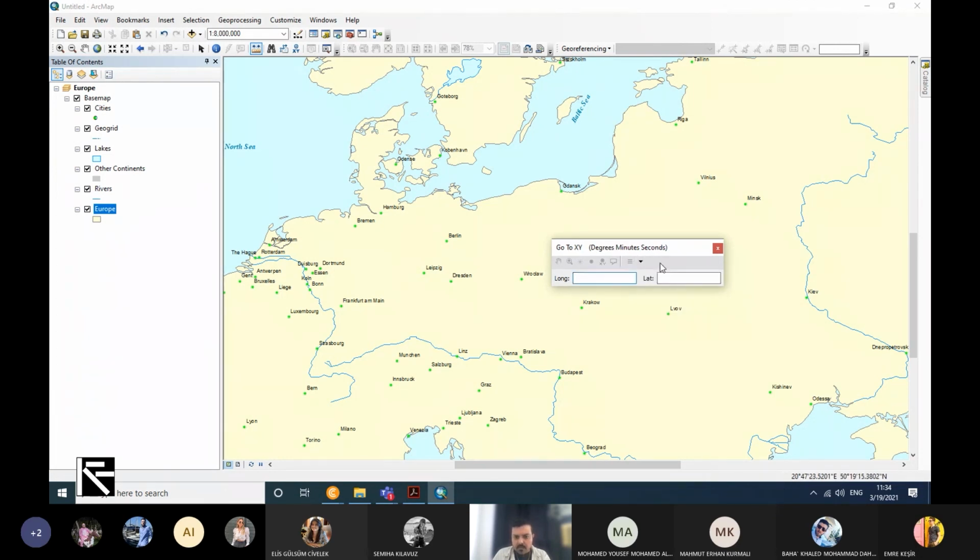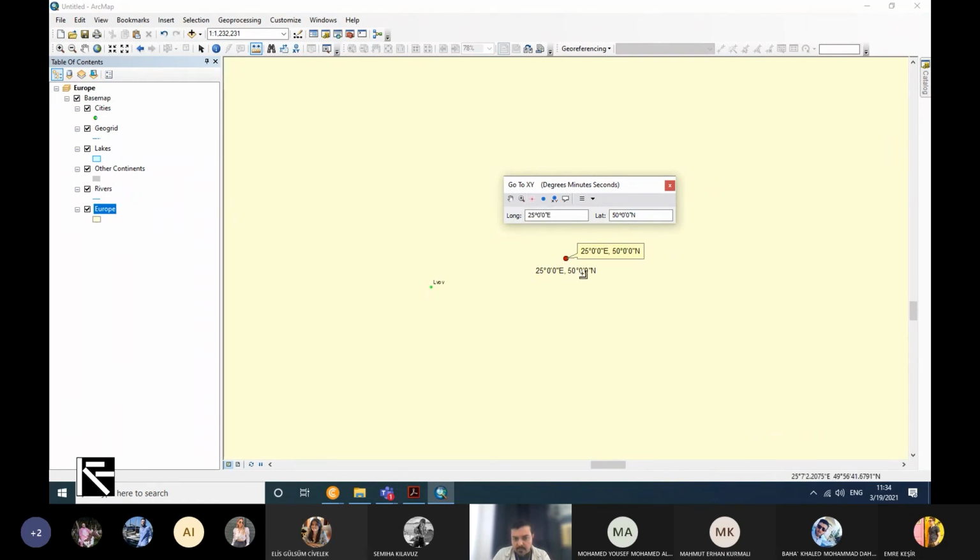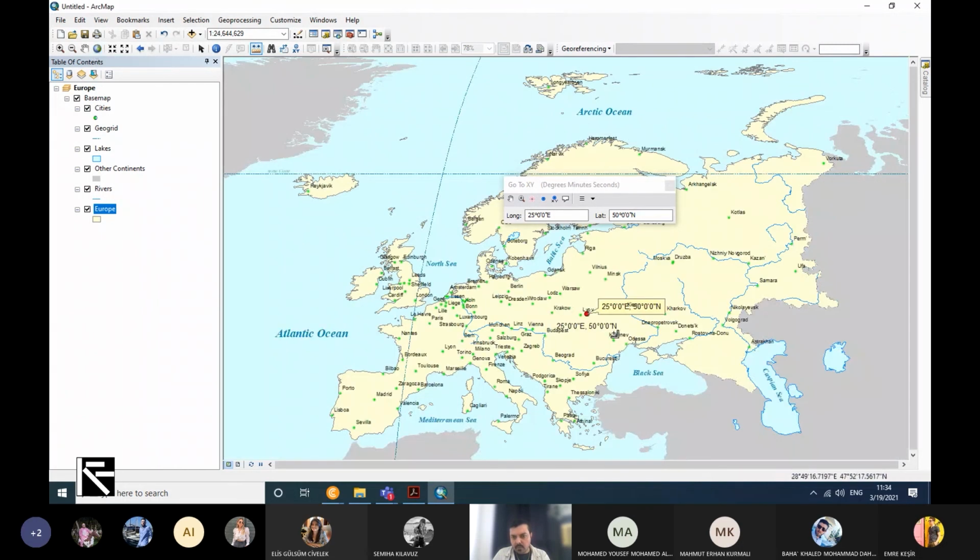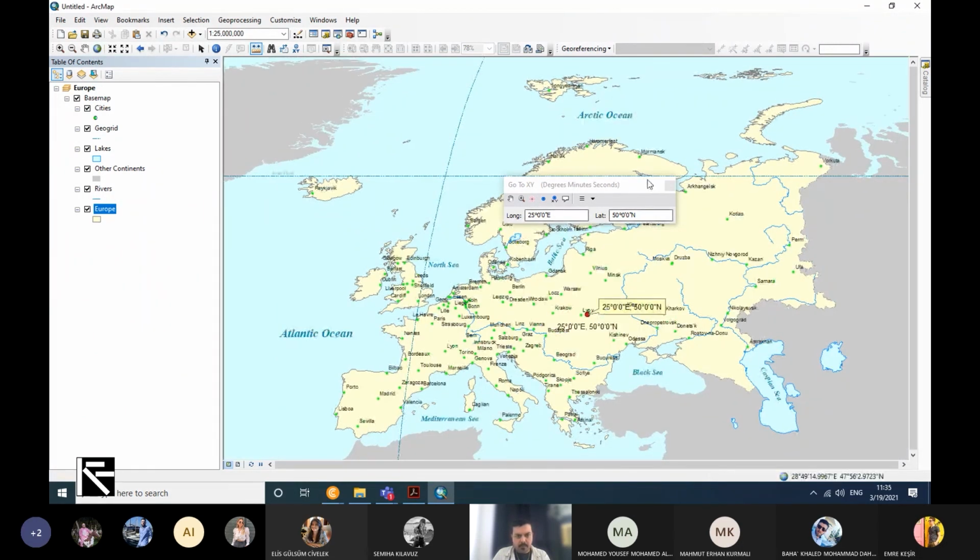So if I put some place, I just say 25 by 50. If I flash, as you can see, it is located here. Or if I put a point, I can give a point. As you can see, this is the exact point. I'm able to add some label for it. I can add a collocate, or we can find the recent point, or go to that exact point. Again, I used the full extent to return to our previous point. So this is good to find things. It is like a GPS. You can find the things that you wish.